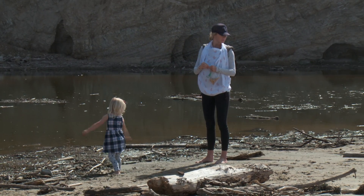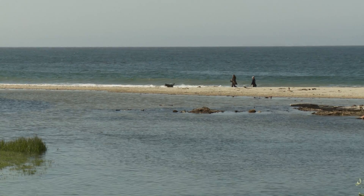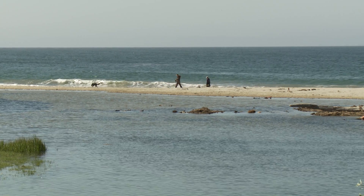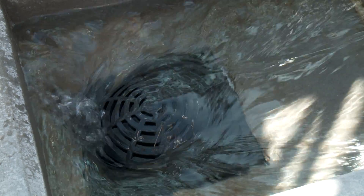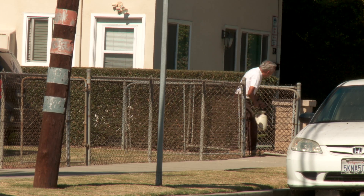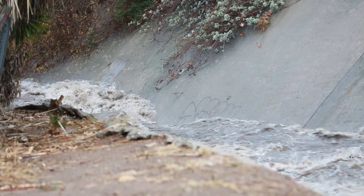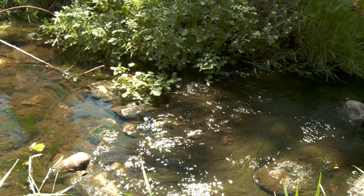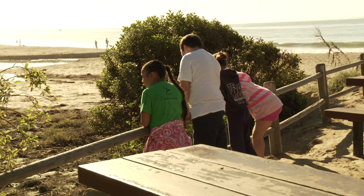There are many steps you can take in your daily routine that directly affect the health of our watersheds. Don't throw your trash or anything else in there, and pick up after your dog around the perimeter of the lagoon to keep it clean and healthy. If you live further up the watershed, we don't want people dumping things into their storm drains or into the creek, because that'll eventually end up here. One of the most important things is to reduce use of pesticides. Pesticides target particular damaging insects in your yard and garden, but as soon as they get washed off, they're poisoning every living aquatic insect in a creek or estuary. We have found high levels of some of the newer pesticides, such as neonicotinoid pesticides, in our creeks and estuaries.